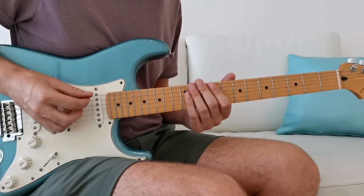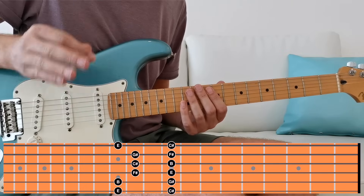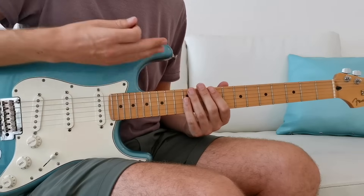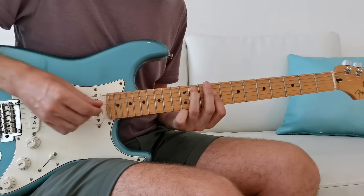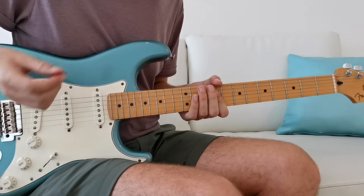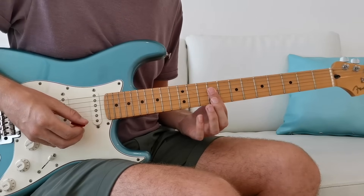Here at the 9th fret we play the first position pentatonic — you might think of it as C# minor, but it's exactly the same notes as E major because they are relative major and minor keys. Now we're right on top of this first position pentatonic shape, which is much more familiar and fits easier under the fingers. With the E major chord shape visible, we can easily see where the chord tones are — all those notes work over E major, making double stops much easier to find.